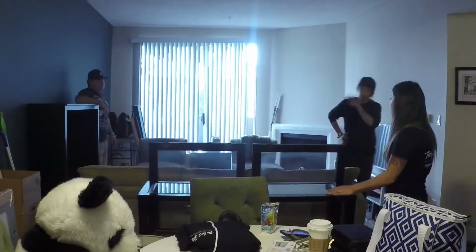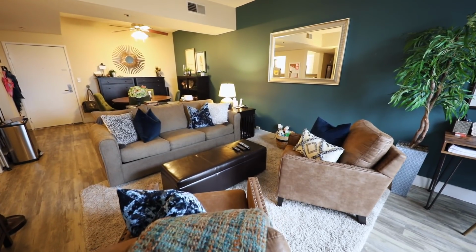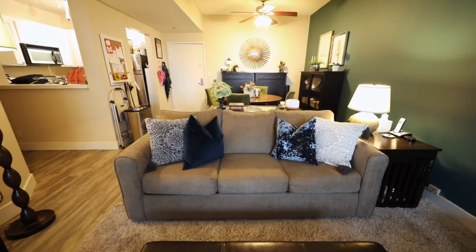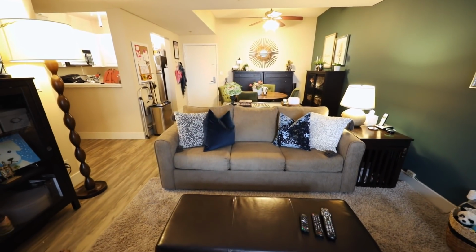When we first started this living room project, we wanted to utilize the key components that she already had, because we don't believe in just going out and buying everything new. We really want to utilize what we can. So she had this ottoman, for instance, and it's great storage, so we wanted to make sure to keep that. She had this beautiful couch, still in great condition, and we just wanted to work off of that. So the rug, the couch, the ottoman, those all had neutral colors. So the things that we chose, we wanted to make sure, obviously, enhanced those pieces.